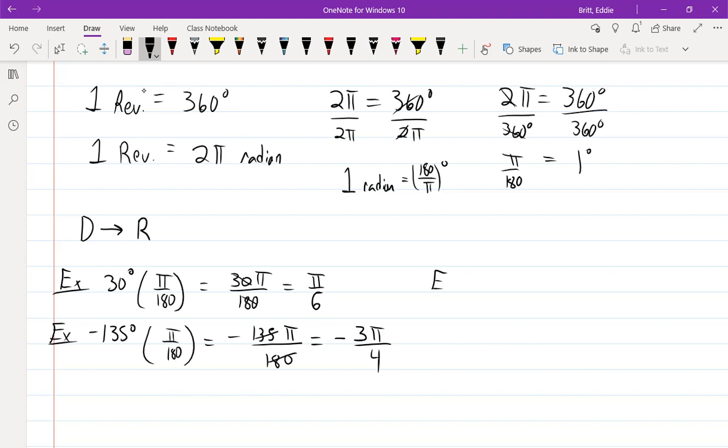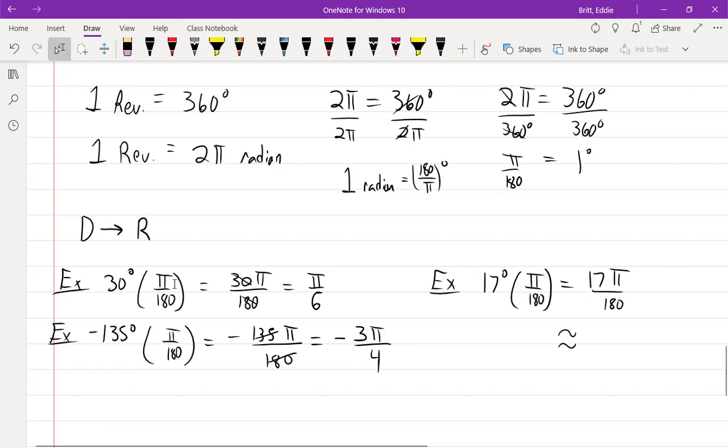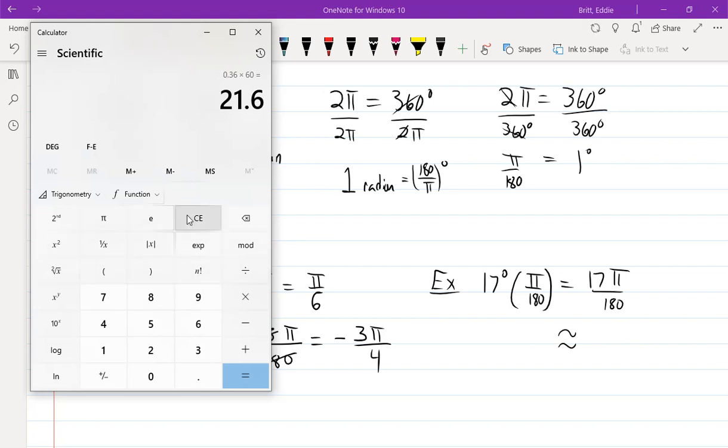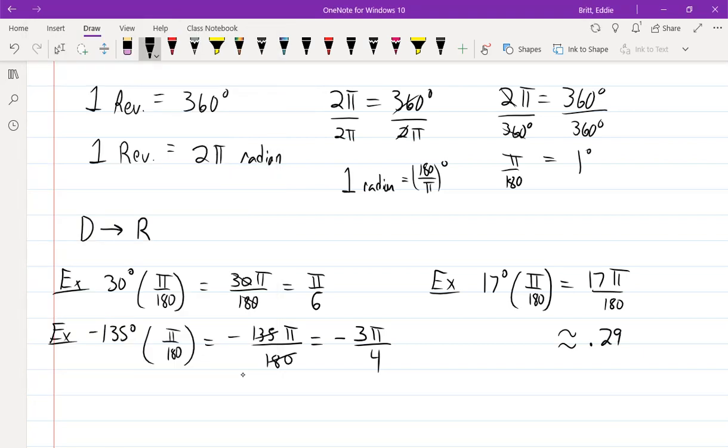Now if you do get something that's not a pretty fraction like that, so let's say that I wanted to convert 17 degrees to radians, I still multiply it by pi over 180, so I get 17 pi over 180, and that is how much that it's equal to. That is the radians. But remember, radians are real numbers, so if you want to change it to a real number, then you could get an approximation by taking your calculator and saying 17 times pi. That gives you the numerator, and then divide by 180, and that'll tell you how many radians there are. So if I rounded that to 4 places, that would be 0.2967 radians.